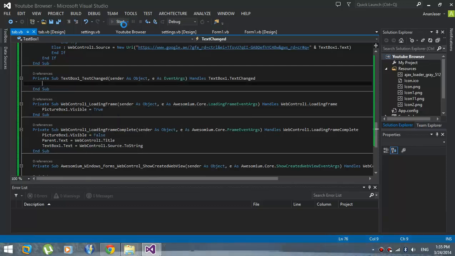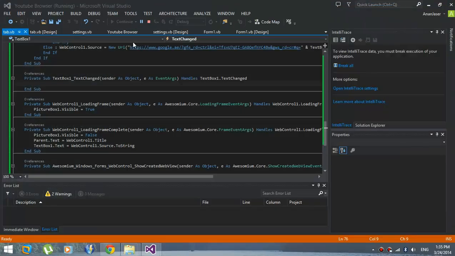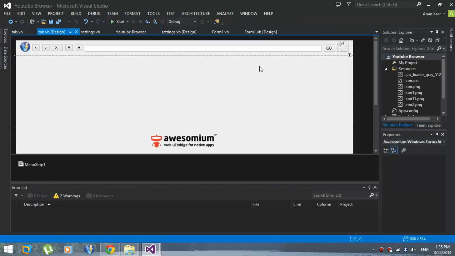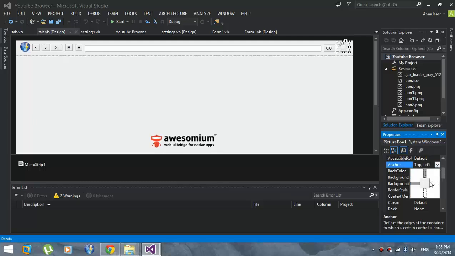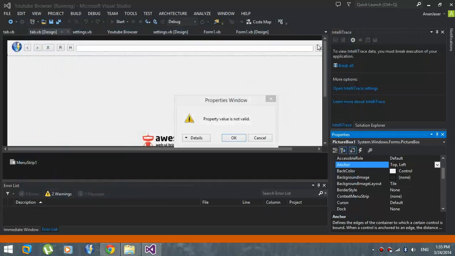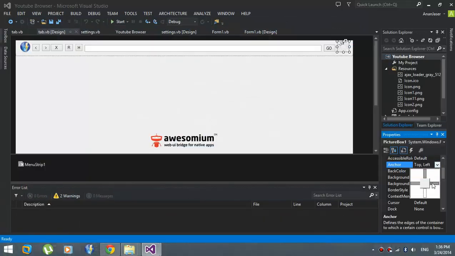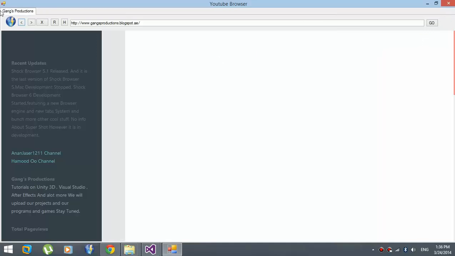Now once I hit start, it's going to, oh sorry, I forgot to anchor it. Where's the anchor here? Hold on a second. Anchor, yeah, here it is. Top right. Top right here, then let's hit start. Hold on, what was this? Okay, let's hit start. And as you can see, it's anchored correctly.